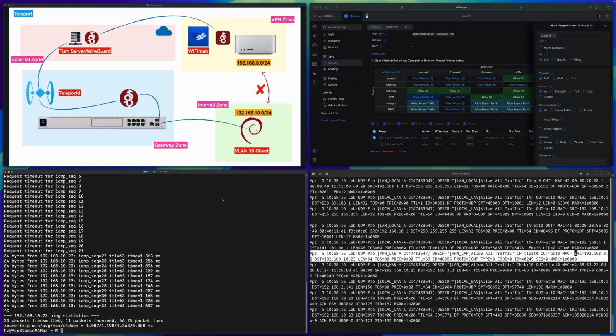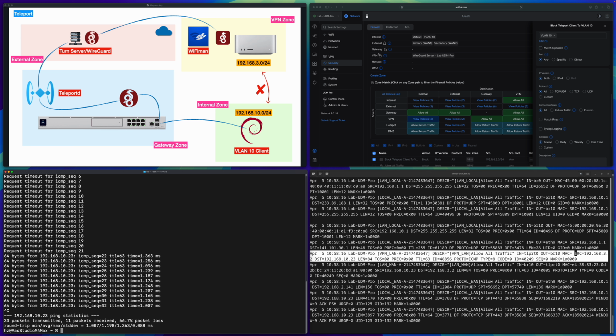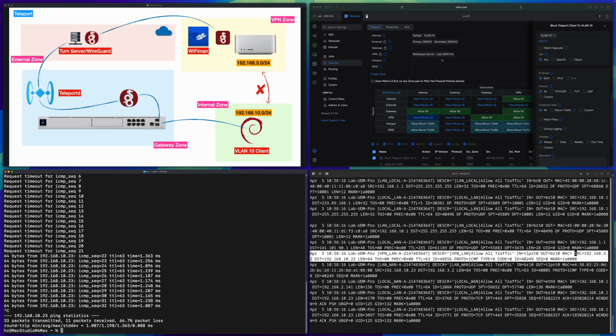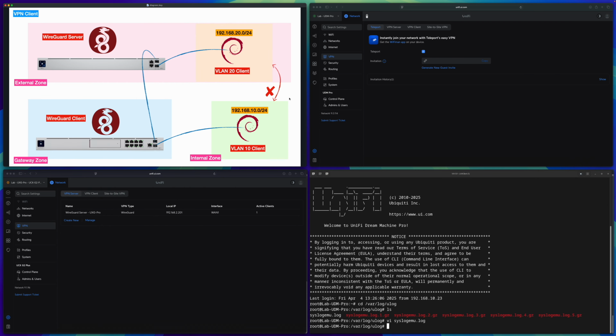So you can see this teleport situation is really a very special case, right? Ubiquiti should have done a better job to let you specify the subnet for teleport or list teleport under the VPN zone by default. It will save us a lot of troubles. Okay, let's move on. The third scenario of the video, your gateway is just a VPN client.